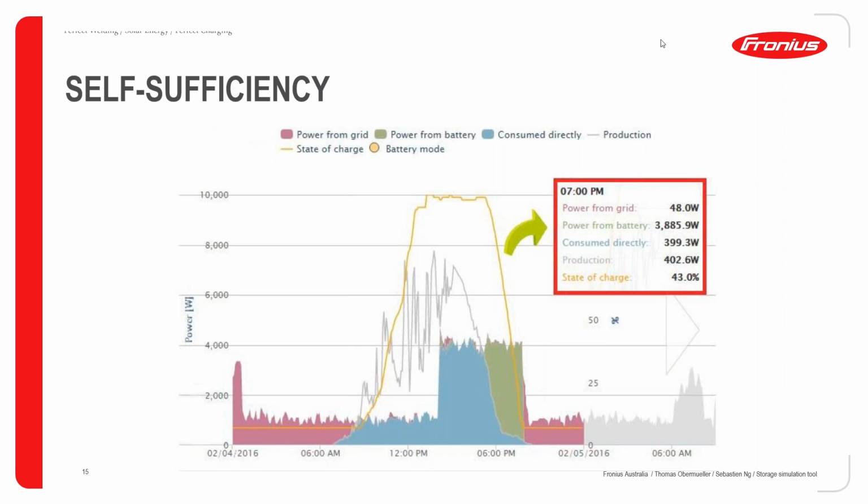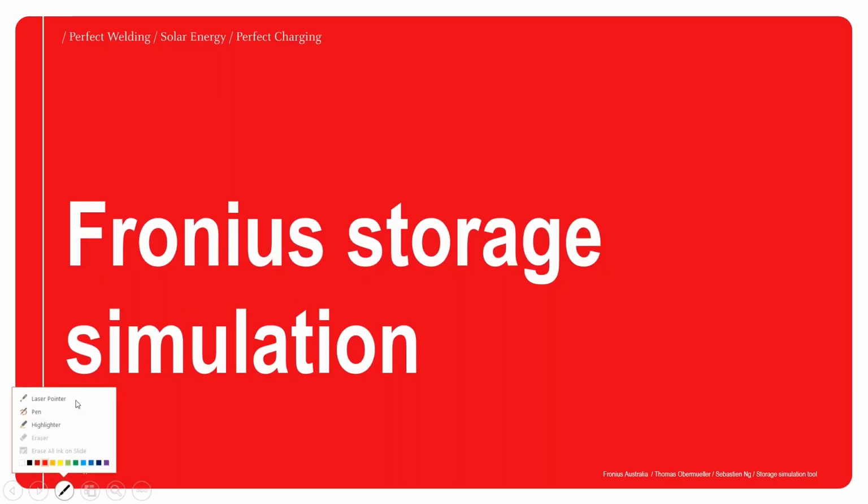So let's continue with the self-sufficiency side of things. So again, self-sufficiency explains how independent you are, and it's a really important conversation that maybe you should have with the customer to know what they are actually paying for, in a way. So now let's have a look at our new Fronius storage simulation. This Fronius storage simulation is available for all of you, also your end customers, and it doesn't matter if you're premium or not, it's basically free for all users.